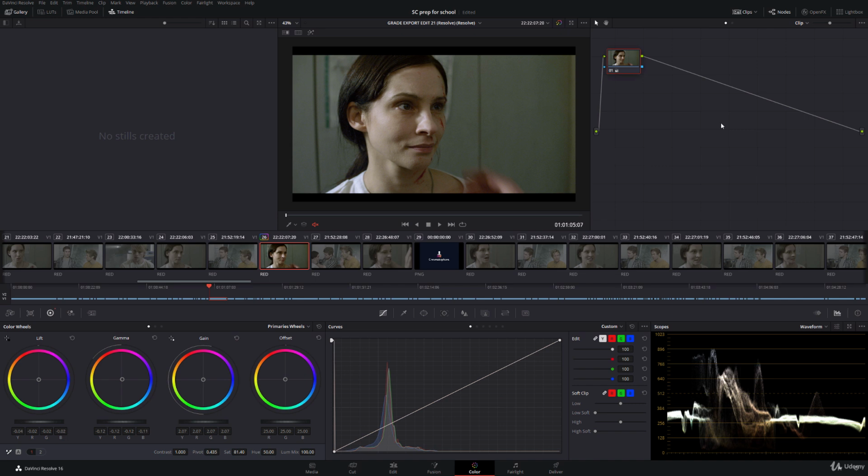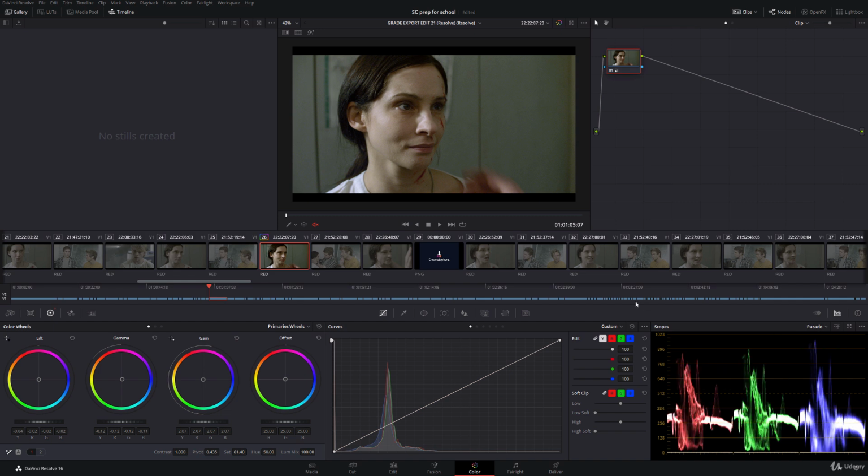Let's take a look at a different way of setting our contrast and why we may choose to use these conventions as opposed to the basic core black to brightest white approach we covered earlier. Before we go any further, I'm going to change from the Luma waveform to the parade, because there's also a trick to read the parade that helps us get a pretty accurate read on the brightness and contrast of our image. The majority of the brightness in any RGB image is derived from the green channel, so that means that the green wave, down here in the lower right, gives us a reasonably accurate idea of our contrast without needing to refer back to the Luma waveform constantly.